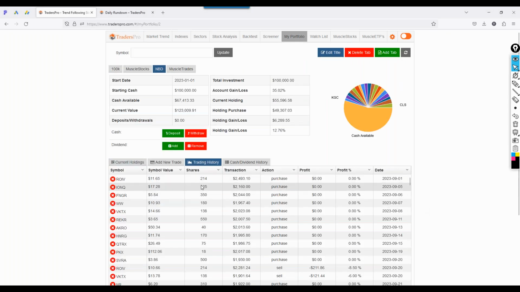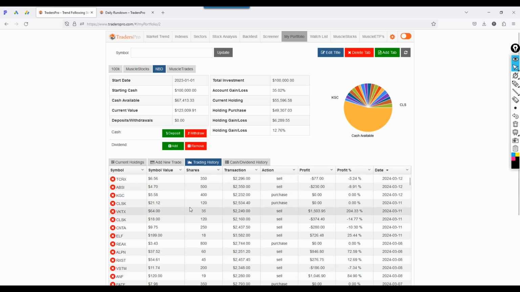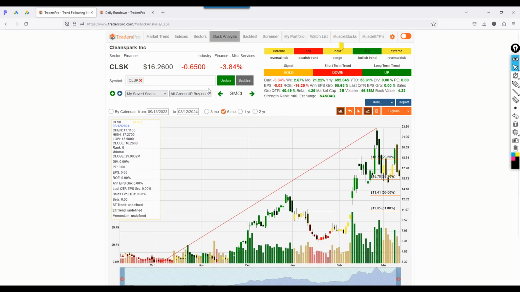Okay, so let me see if I can find an example. Let's look at CLSK. These crypto miners have become just real dogs, and I'm really hating them right now because they're just not working. In this case, you had a buy signal here, big gap up, immediate reversal, immediate stop out. That happens, and that's a part of the discovery process as well. We never quite know which stock or sector is going to be the one that starts to improve and starts to take off and starts to work.